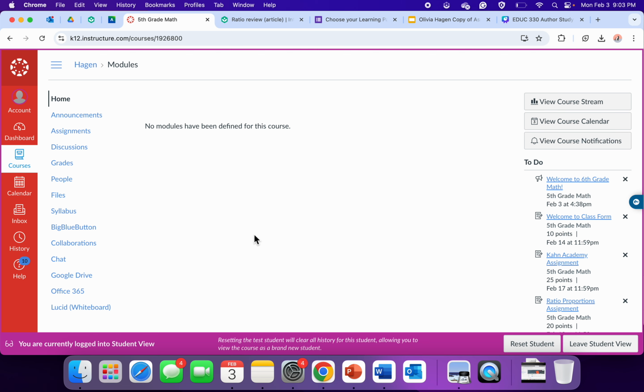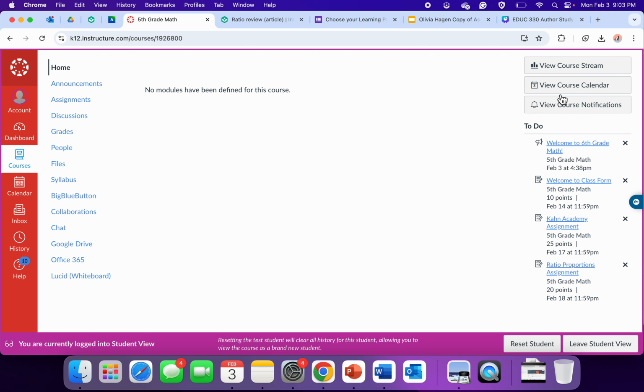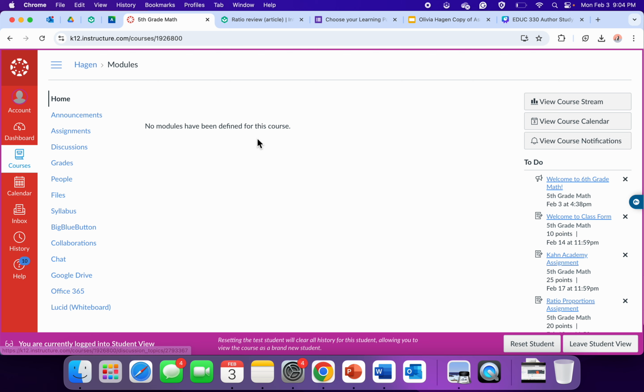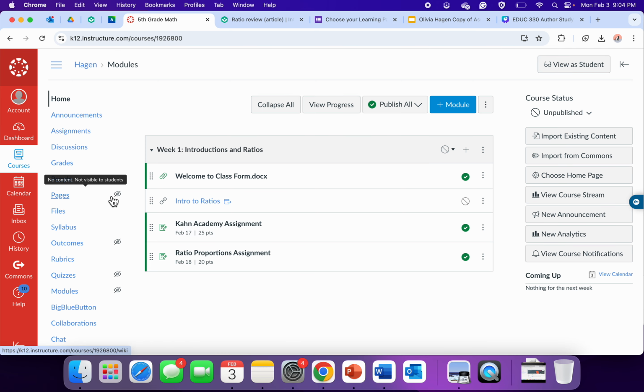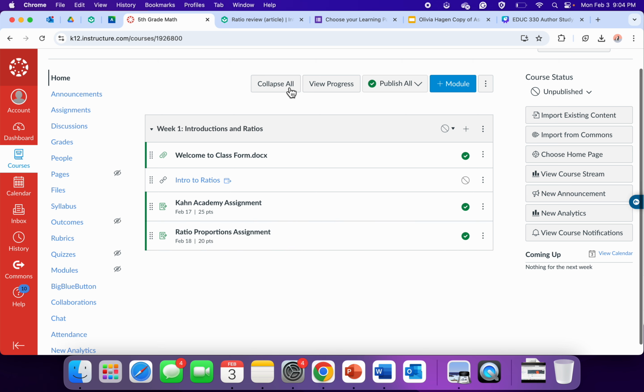So you can see all the way on the right hand side the to-do list. I like that. I'm always big on lists, so I know as a student, if I were to ever use this, I would be okay with that. I'm going to leave the student view. So those are just the things I toggled with.